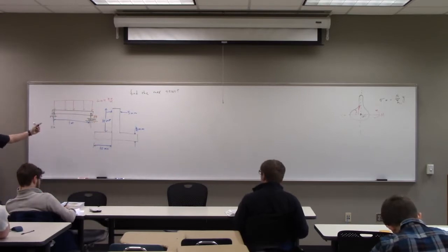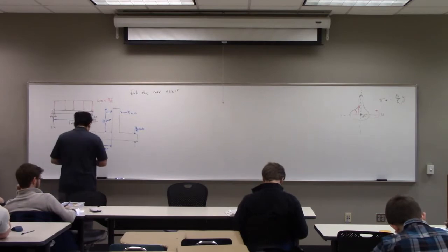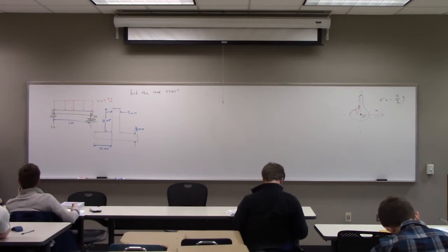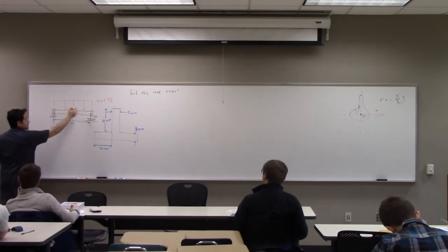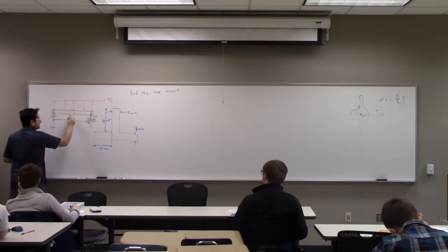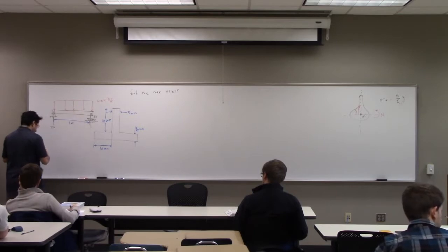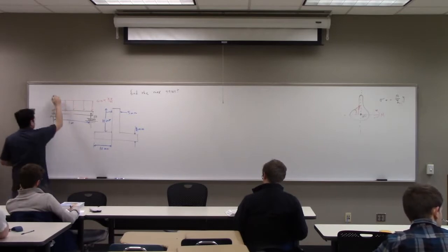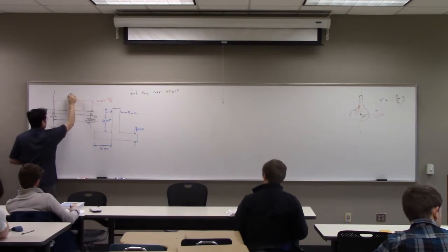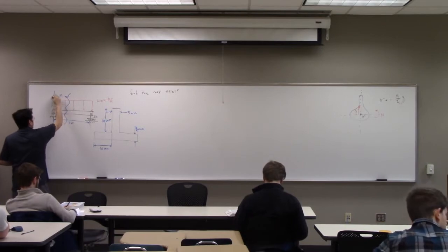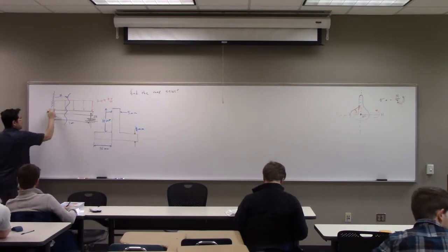Right? So the next step is to cut it. How many intervals should I consider in order to draw the moment diagram? Just one. There is no additional interval; if I had a concentrated moment here, you would consider from here to here and then from here to here. Just one. So I just take a reference axis, for example from the left, and I cut it somewhere. Let's say x from left.